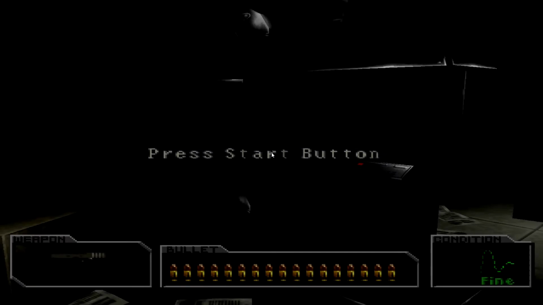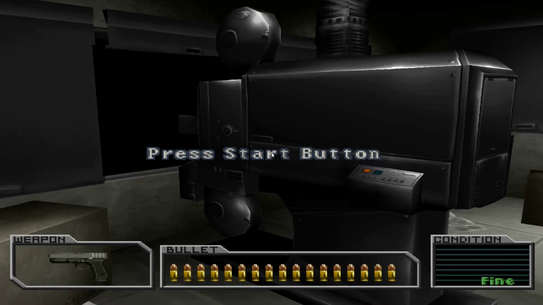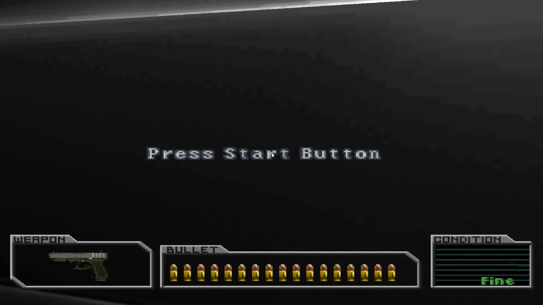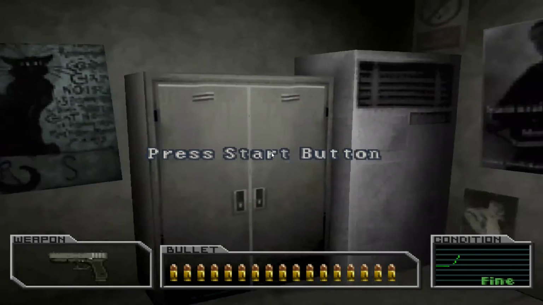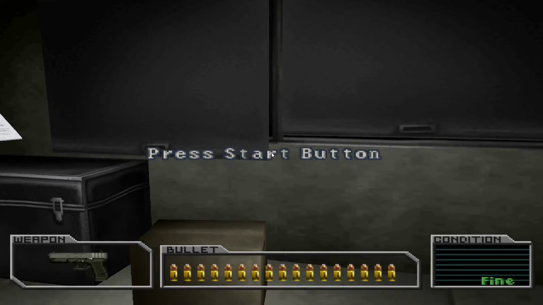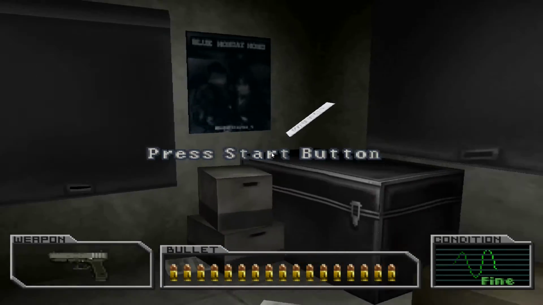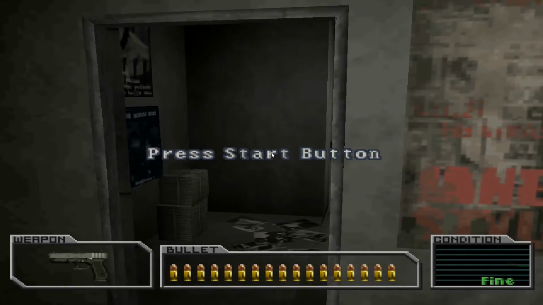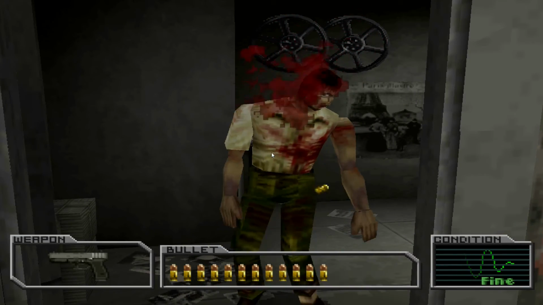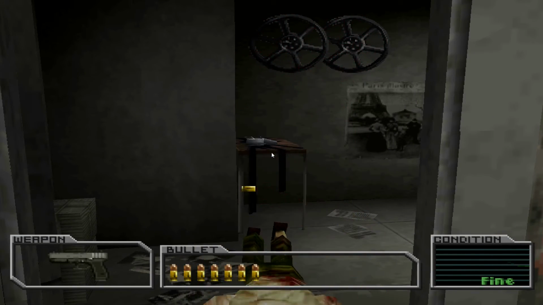Well, what this entails will come about later. Alright, so first person's perspective, you see the equipped weapon and the amount of ammo it's taking, along with the amount of ammo it contains, along with your health status. So now you don't have to go to the menu to see your health status. And we got a classic zombie.